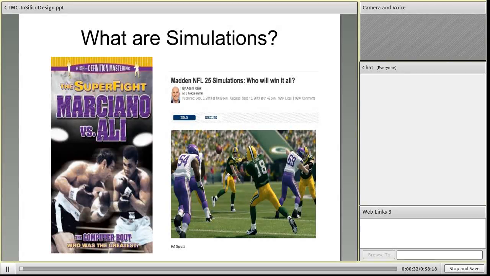I am going to start off by saying a little bit about what clinical trial simulation is not. There's a distrust in the general public when you say, I'm doing simulation. It means I've made a bunch of assumptions and I'm trying to predict something. So here's a couple examples that you might see in typical media. Here is a simulation on the left of a fight between Rocky Marciano and Muhammad Ali. They fought at very different times. They're thought to be two of the greats. So somebody created a computer fight between the two of them to predict what would happen.